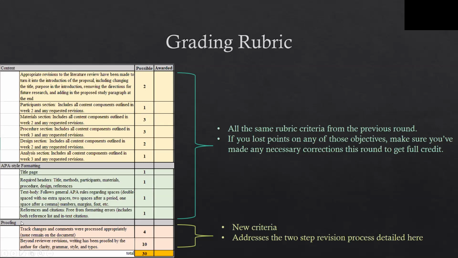And then we have 10 points here for this additional rewriting and proofing on your own. So that's the difference I'm going to look at between your paper with all the revisions and track changes accepted and the one that you finally turned in, because I want to see evidence that you went through and tried to increase the efficiency and the clarity of your writing by getting rid of words, making sure your grammar is correct, making sure that you're writing simply and directly and in the active voice and things of that nature.